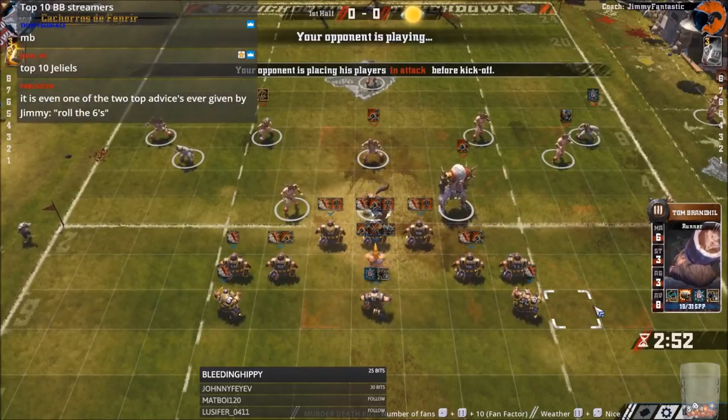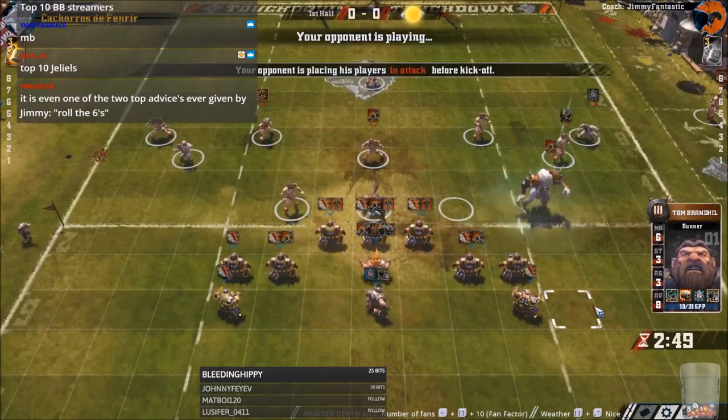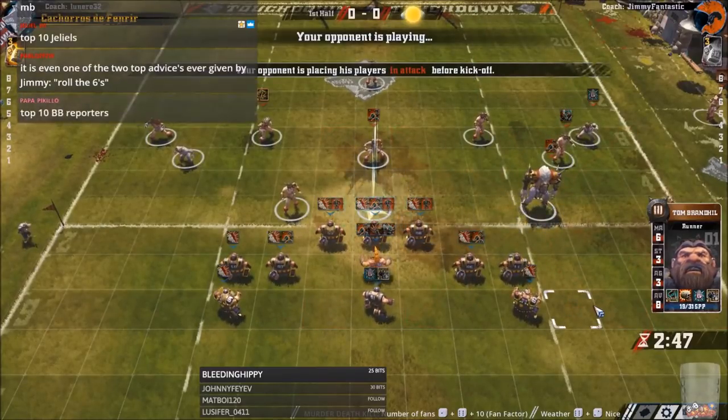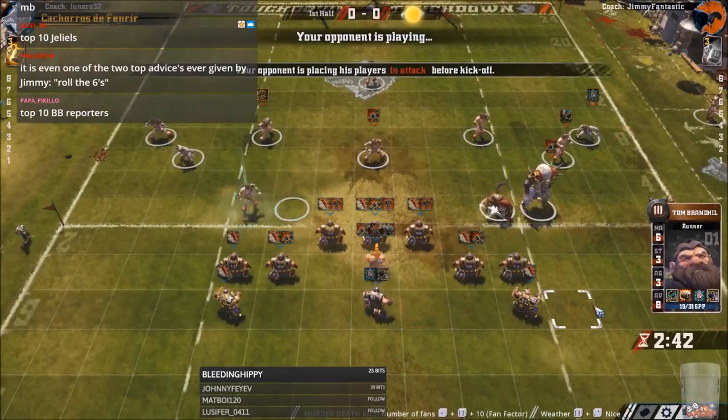Oh yeah, top 10 dice of the week, yeah. Block, block, block, block, block, block, block, claw, palm, dodge. That's brilliant. Oh, holy shit.